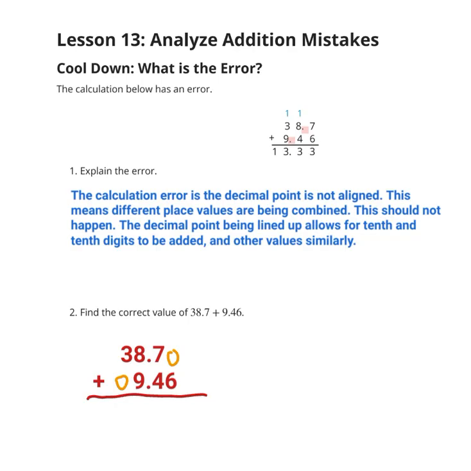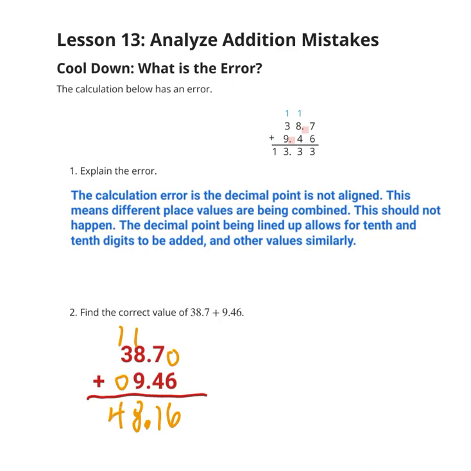Now, let's go ahead and combine values. This 0 and this 6 are both hundredth place digits, so I can combine those, and I have a 6 in the hundredths place. 7 plus 4 gives us 11. I'm going to put a 1 in the tenths place, but I'm going to carry a 1 to the ones place. Now I have 1 plus 8 plus 9, which is 18. So here is my 8, and I'm going to carry this 1. 1 plus 3 plus 0 is 4.